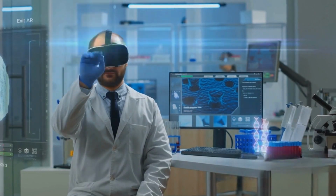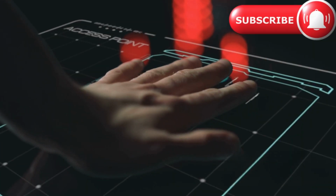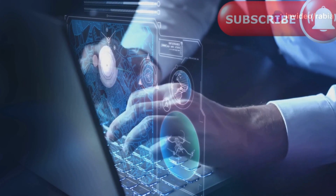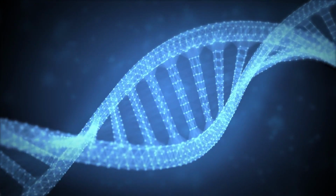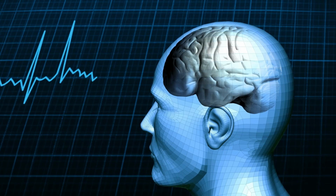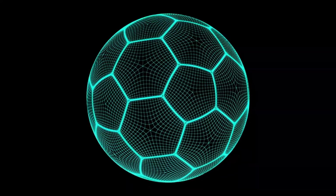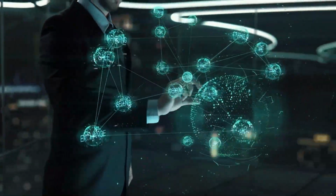Another area of active research is holographic data storage. Holograms can store vast amounts of information in a small space. This technology could lead to ultra-high-capacity hard drives and memory chips. In the medical field, researchers are developing holographic microscopes. These microscopes will allow doctors to see inside living cells in 3 dimensions. This will revolutionize medical diagnosis and treatment. We can also expect to see the rise of holographic telepresence. This technology will allow us to project our 3-dimensional images to different locations. Imagine attending a business meeting on the other side of the world without ever leaving your office.